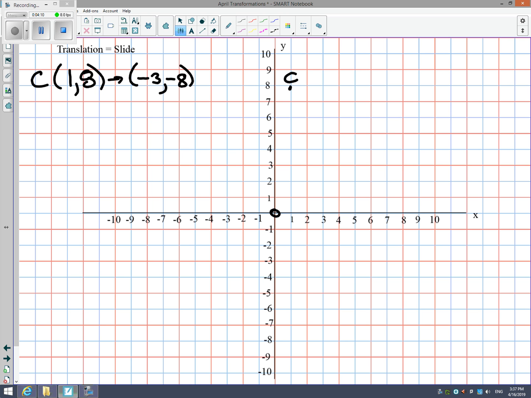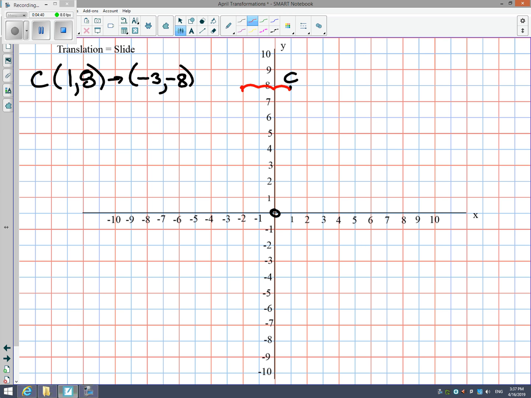What we have to look at is this first value of -3, is it left or right? And this value of -8, is it up or down? We know that negatives on our number line go to the left. So this is just another way of saying left 3. So we will take our point and move it -3 this way, or to the left 3. Now we're up there, and our next direction is -8.